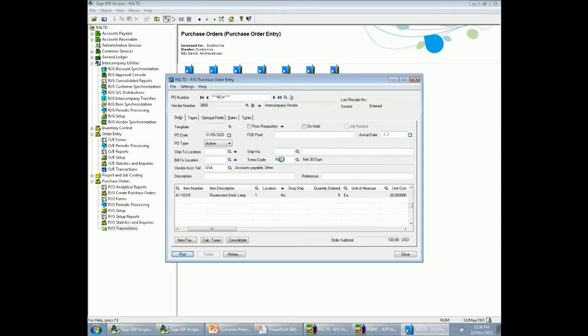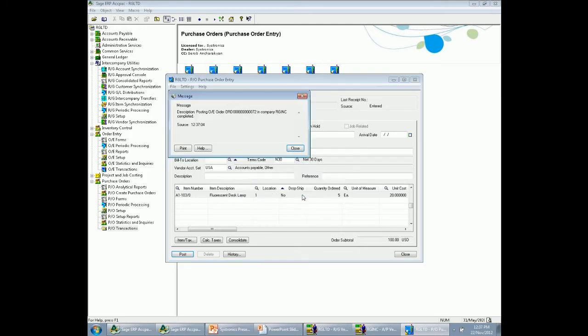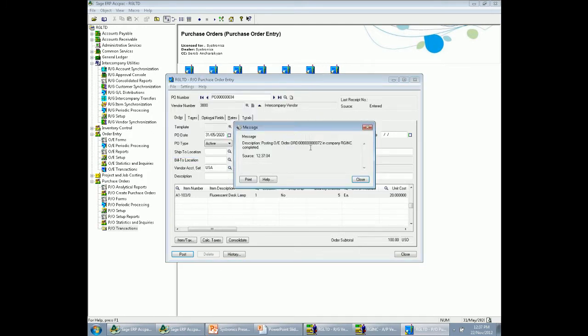When I post this transaction, of course, it is posted in RG Limited as a purchase order, but it also creates a corresponding replica transaction in RG Incorporated as a sale order. Let's go to RG Incorporated and see this sale order.